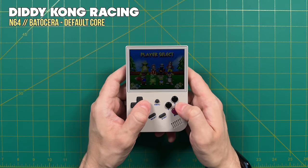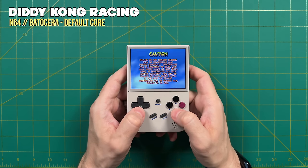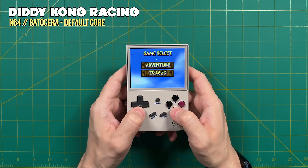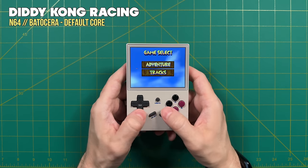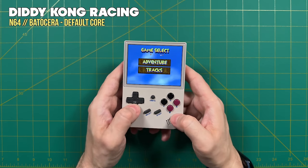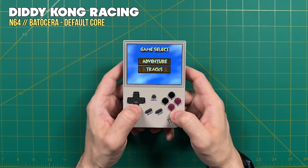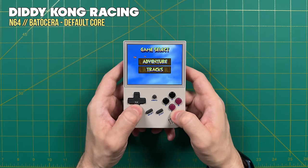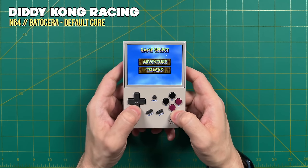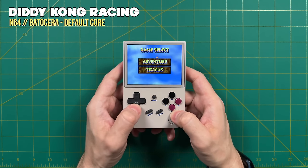For example, it is capable of playing things like Nintendo 64 and Dreamcast, but it may present a problem if you're trying to play a game that uses an analog stick control. Here's an example with Diddy Kong Racing, which can play on this device just fine, but it relies on an analog stick to both navigate the menu as well as to move your character around while in game. And unfortunately, the emulators that work best with this particular game do not have the ability to remap your controls. And so for a game like Diddy Kong Racing, even though it is capable on this chip, it's mostly unplayable on this device.